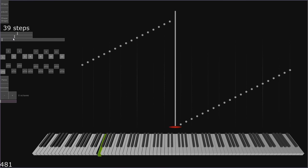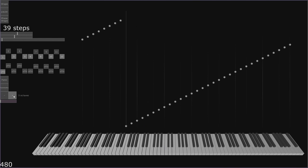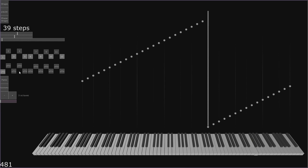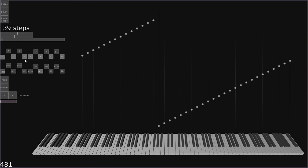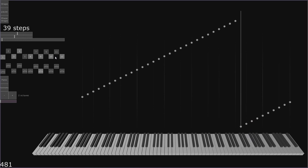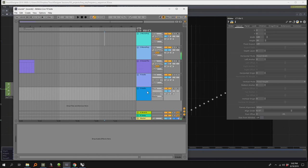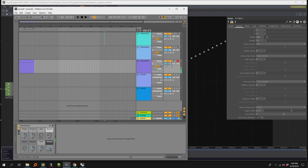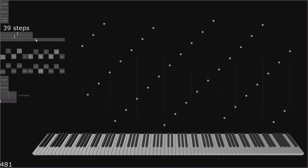Sweet. If we change the key, we can hear this differently. We can change the octave, so let's move up to get higher pitches. Right now we're hearing it in the key of C, but we could move this up to the key of F, or the key of G as well. By changing these relationships of the scale, you can make the pitches either more major or minor. This has been a really fun tool to play with because we've gotten a new sequencer out of it. I think the piano might even help us hear this a little easier. Yeah, there we go. So here's the Philip Glass jam, I guess.